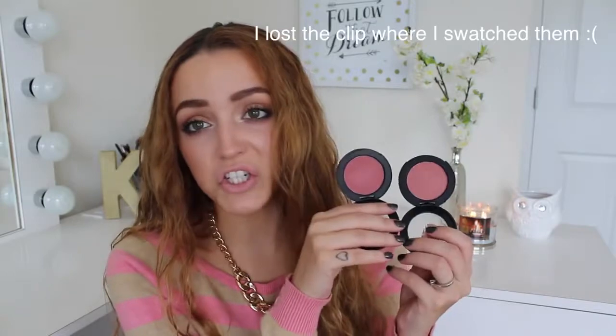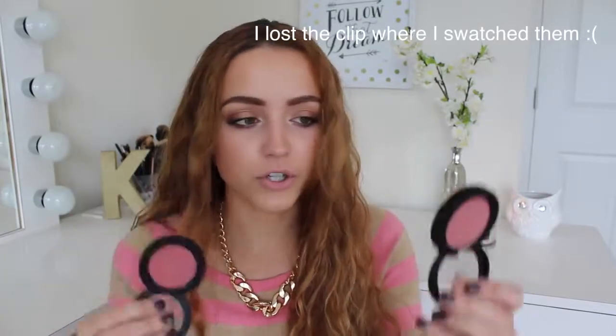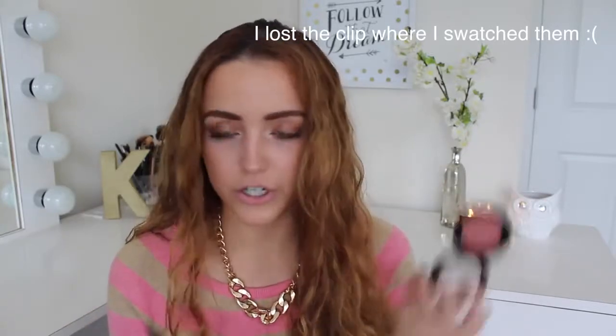I picked up two of the mineral blushes — these are just the two that I was missing. I already have two of these and I love them so much that I decided to get the other two. I got this one in the shade Wanderlust, which is the blush I'm wearing on my cheeks right now — it's a mauve-y, deep, plummy shade. I used a really light hand with it. These blushes are really pigmented and last a good time on my cheeks. Then I got Jet Setter, but looking at them both, Wanderlust and Jet Setter look freaking the same in the pan — Jet Setter is just a little bit lighter. So if you're getting the mineral blushes, you probably don't need both.